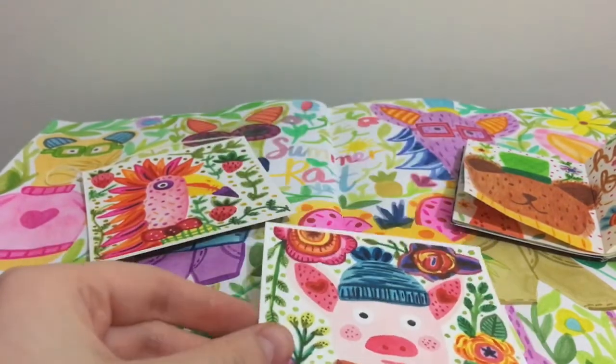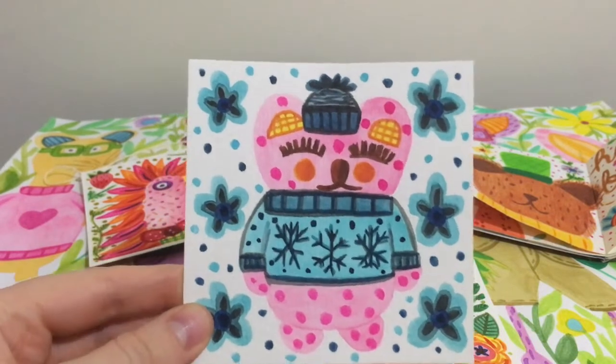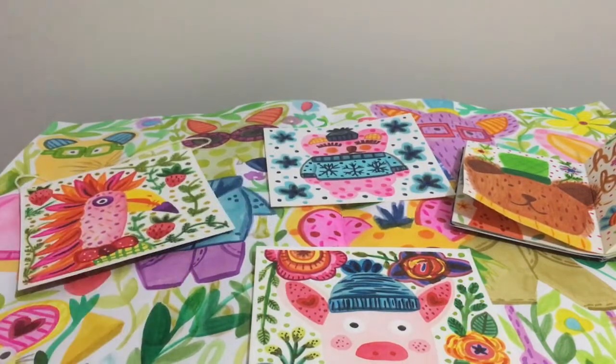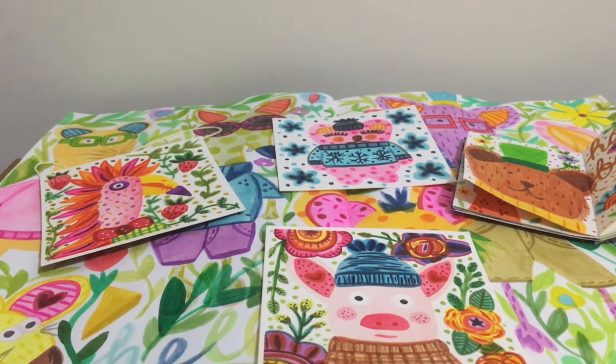But yeah, I hope that you have enjoyed seeing all these things that I've created with this watercolor paint, and I hope that it inspires you to go out and try painting with watercolor because it is really a great medium to use. The washing up is minimal, which I really like because I don't like spending a long amount of time cleaning up after I've painted. I just sort of want to wash my brushes, wash out my water pot, and that's about all I want to do. And that's the best thing about watercolor.